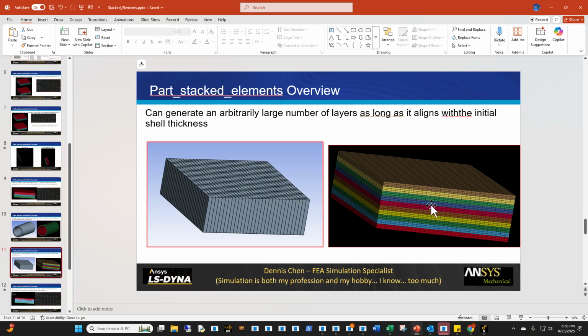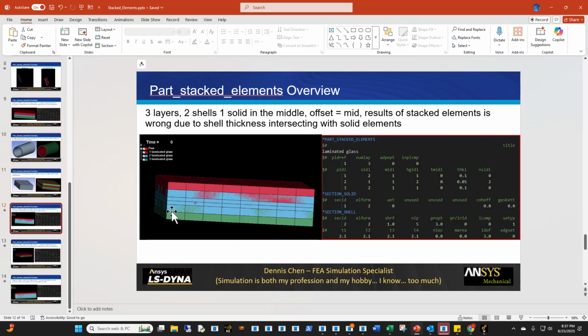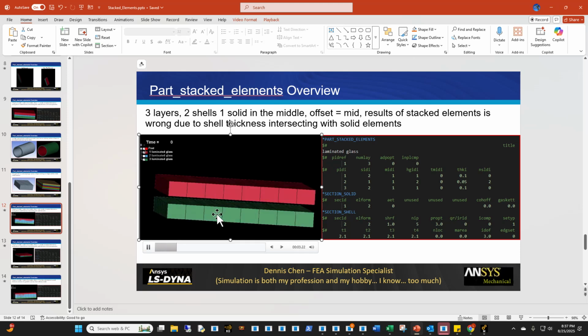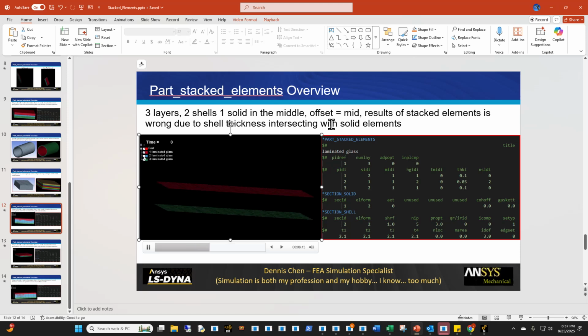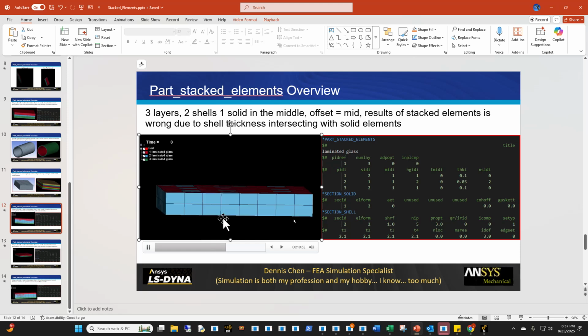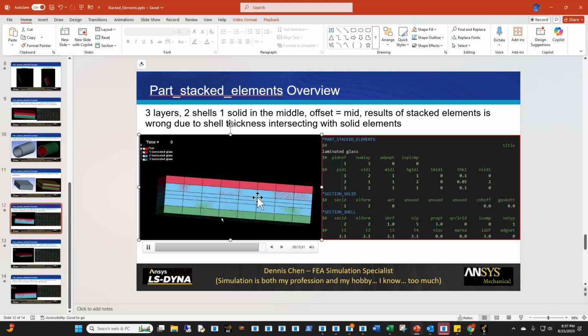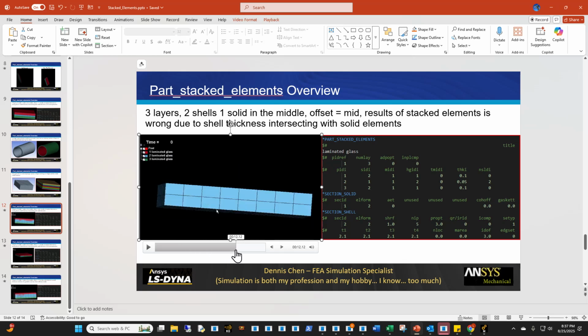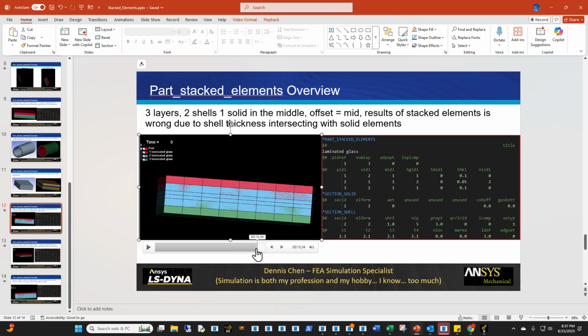Okay, so this is a very useful thing for a solid stack and a shell stack with contact. Now, what is less effective, in my opinion, is if you have to do, for example, a solid-shell-solid stack. So this is a solid-shell stack. As you can see, by making the offset in the middle, the solid piece is going to go to the mid-surface area of the shell. This is a mid-surface, and the middle part, which is a solid element, is going to basically align with the mid-surface.